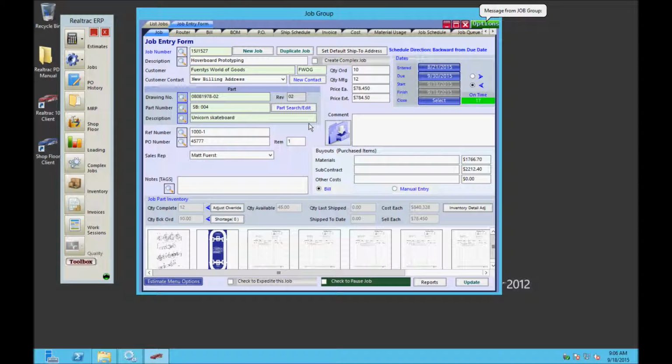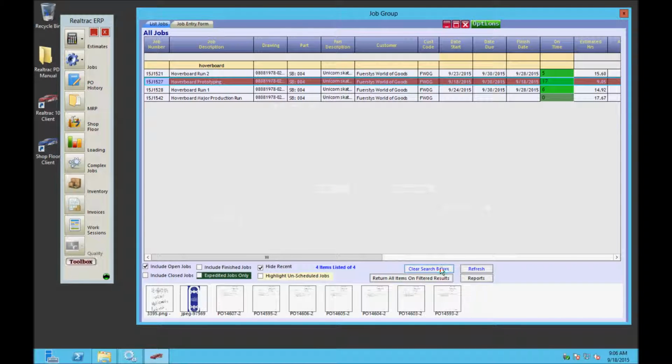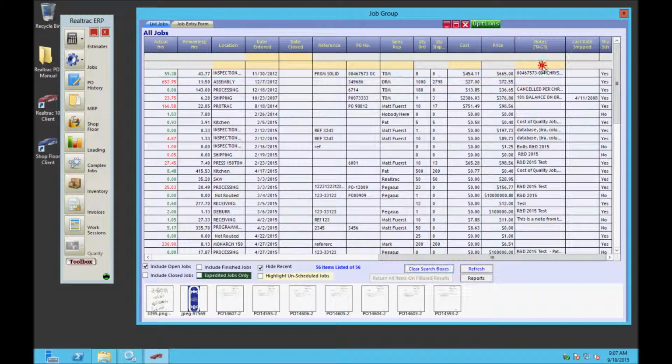Now our tagging system is designed to be completely flexible and open. You can technically add any tag you want here to make the job stick out, but Realtrac recommends you follow the pattern of using the letters RD along with the fiscal year in which you wish to claim credit. So in this instance, I'm going to add the tag RD15. Now if I was still working on this job during my 2016 fiscal year, I could add a comma or a space and add the RD16 tag as well. Our tagging system is totally flexible and open to whatever you wish to use it for.